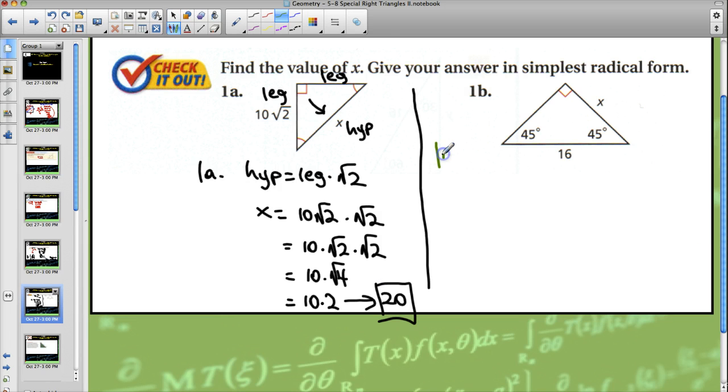1b. Start the same way. So this is my hypotenuse. This is my leg. This is my leg. I know that this is a 45, 45, 90 because it's written here. In the previous example, I knew this is a 45, 45, 90 because these angles are congruent. A little arc right there and there tells me those two angles are the same number, and the only possibility is that they're both 45. All right, so I can go ahead and set this up as follows. My hypotenuse in this case is 16. The leg is unknown, that's x times radical 2.